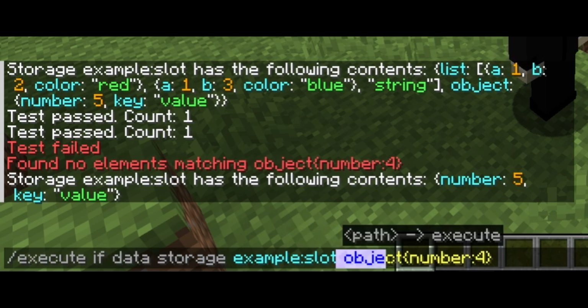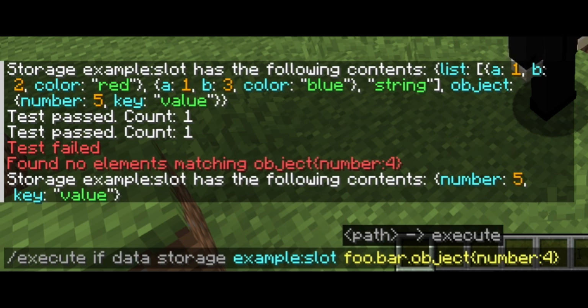You type out the full path, right? So maybe there could have been objects before this, like foo.bar.whatever. Type out the full path up until you get to the object containing the final piece of data that you want. And then, after the name of that object, you directly put in the brackets, and then from there you can just test whatever data is inside that object. And that will return true or false based on if that data matches.